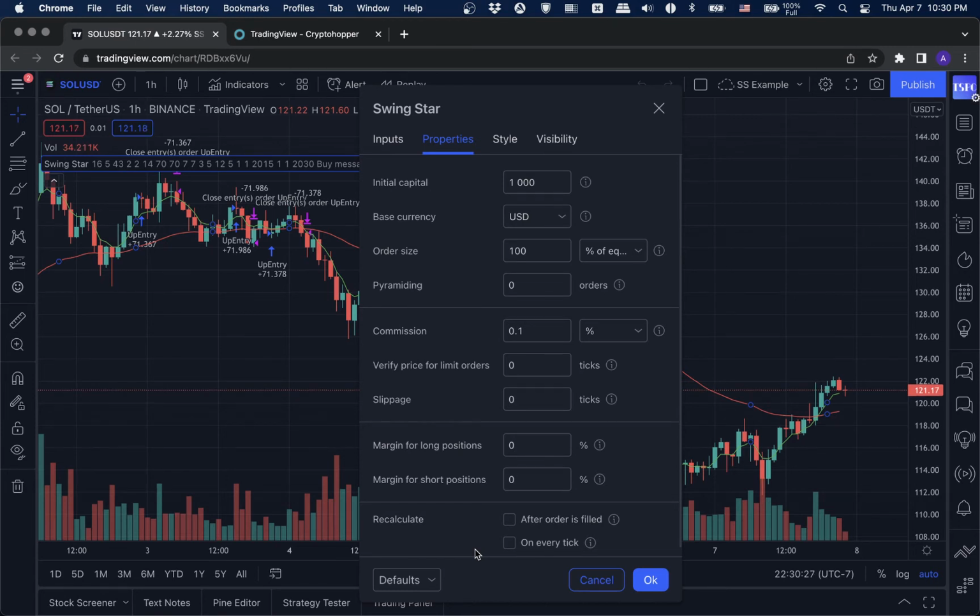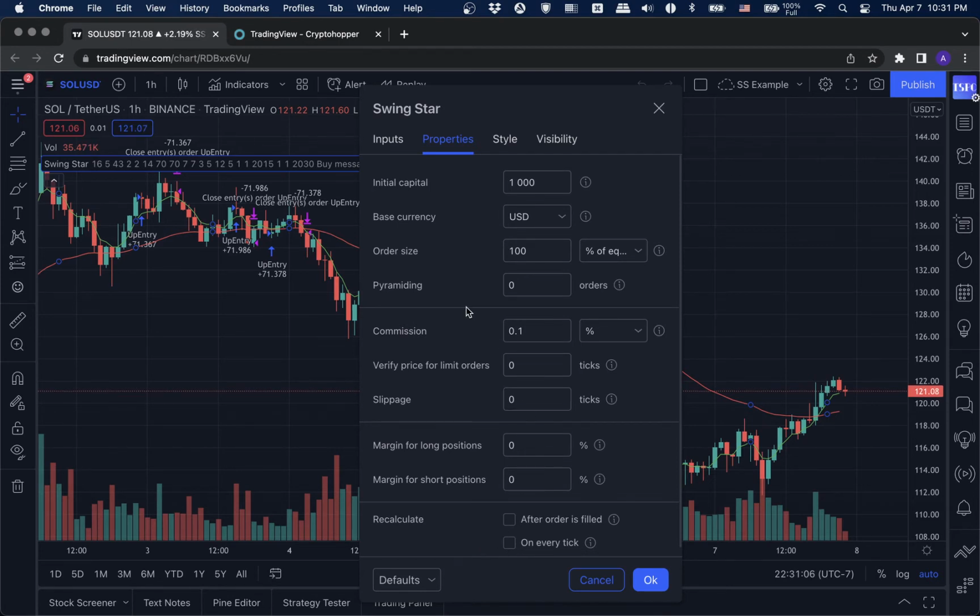mid-candle signal that can come through noise or manipulation or whatever. Buy on candle close is definitely much better trade confirmation. So that is the default, but for example, if you did have recalculate on every tick checked, then you might actually buy during the actual candle and not at the candle close. So just make sure to have this off so that the backtest results and the swing star strategy are behaving as they are intended to behave.